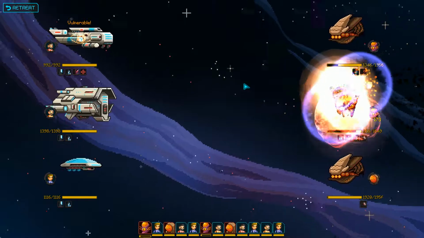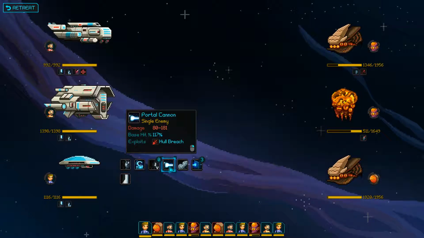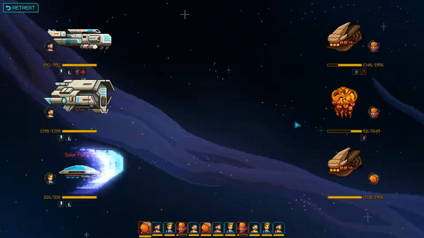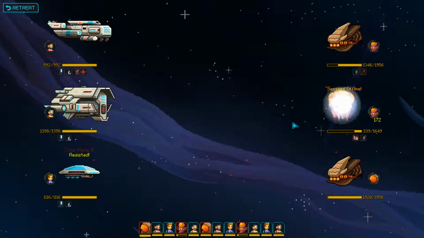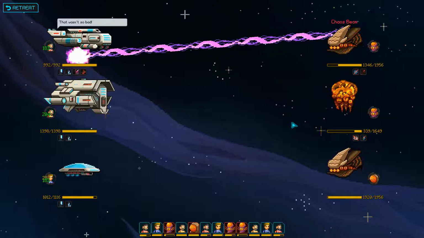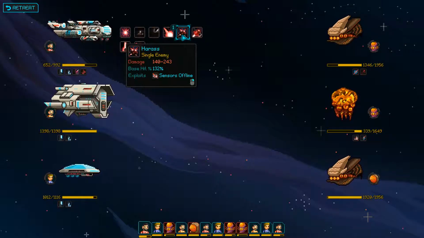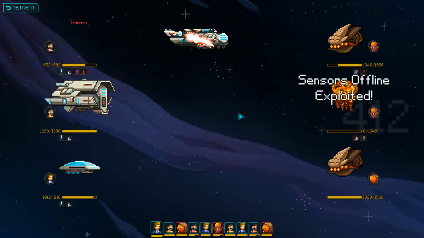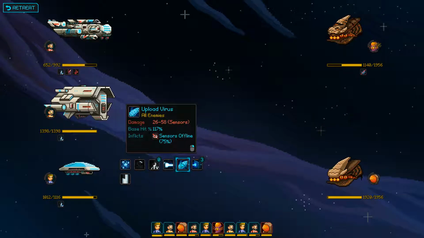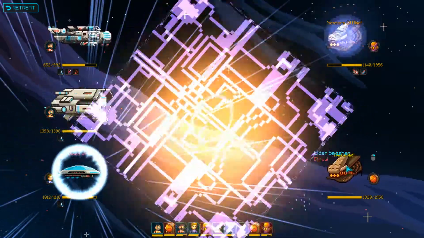That's more like it. All right, and then next up we should do something like this. Actually, Fire at Will's a very good ability. It will increase my damage output. This guy really needs to go down, so we're gonna do sensors offline. Very heavy damage. And hopefully this guy's dead.